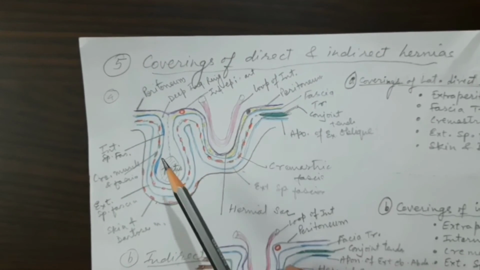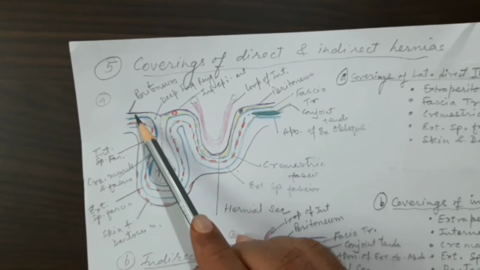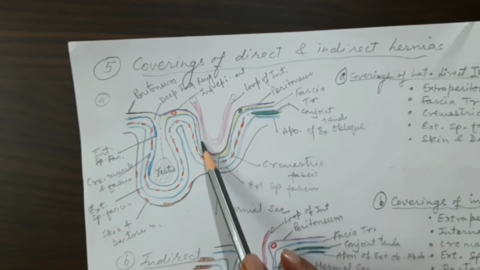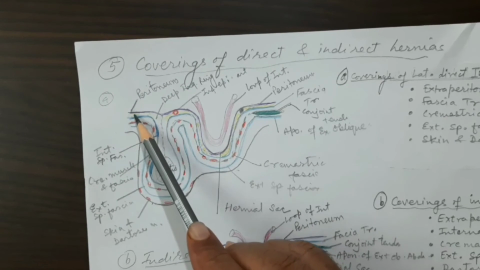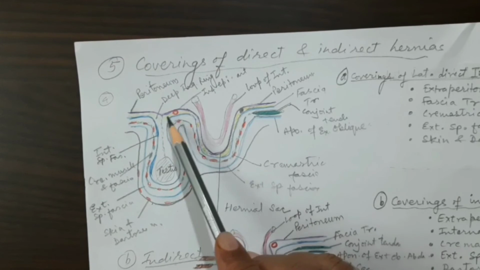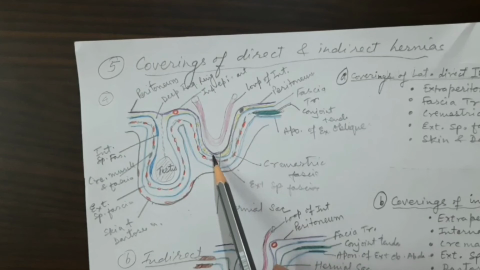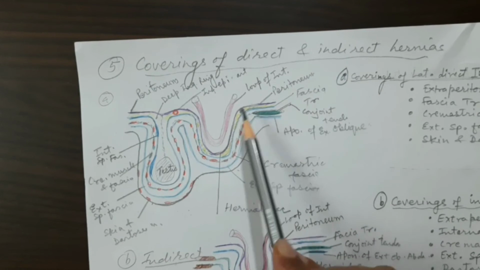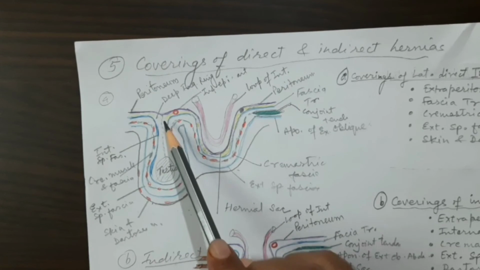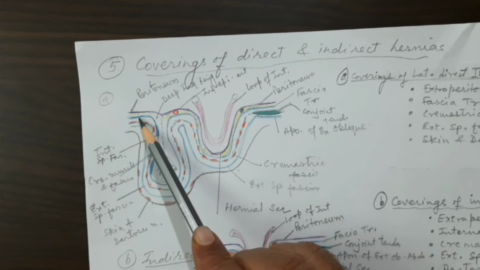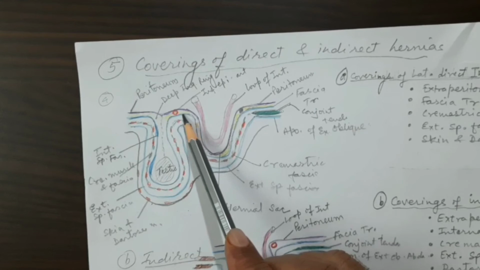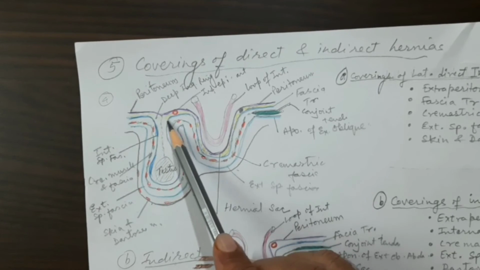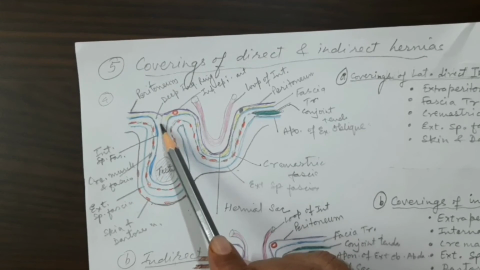I will just explain this diagram. The peritoneum, which I have drawn in violet color, is the peritoneum, and then in yellow color outside this peritoneum is the extraperitoneal fatty tissue or extraperitoneal tissues. And then deep to the peritoneum is the fascia transversalis, and this is the opening in the fascia transversalis, that is the deep inguinal ring.